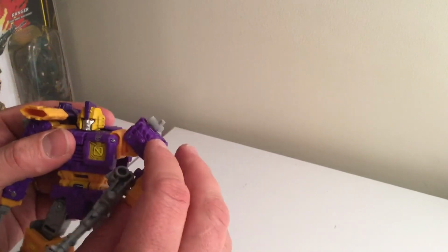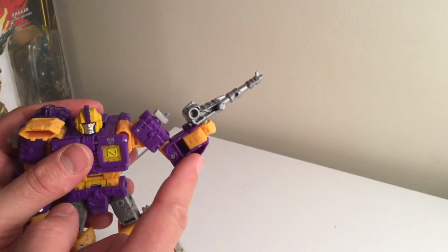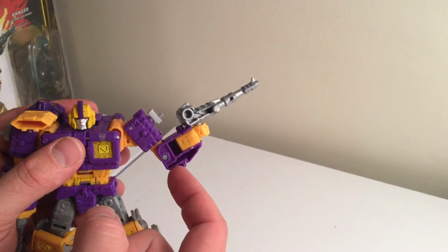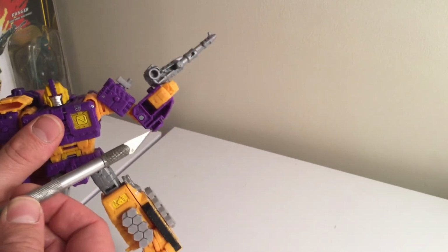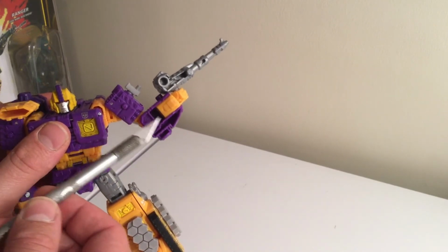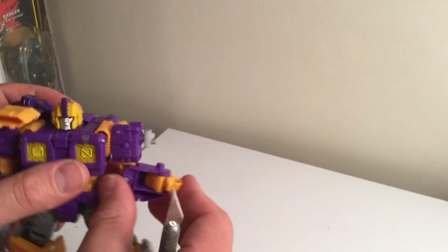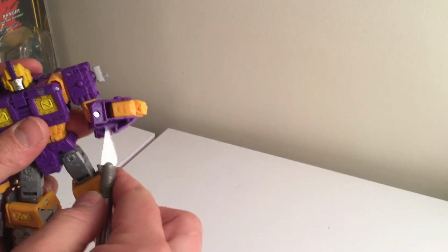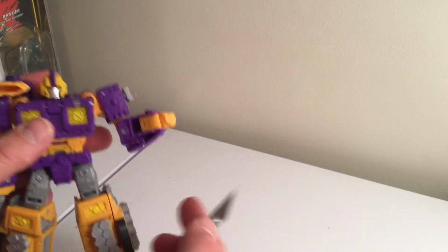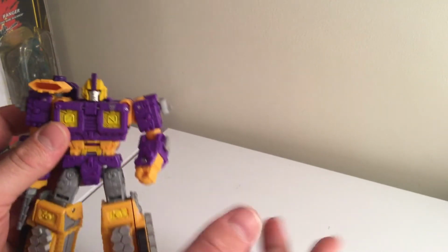An annoying thing is he's still got the gap there, and two gaps there. Instead of pointing with my fudgy finger, so this gap and this gap could have been filled. This is unavoidable because the hand needs that space to transform in, which is fair enough. But that gap and that gap could have been filled, which would have been nice. I probably should have checked the listing properly, but that would have been nice.